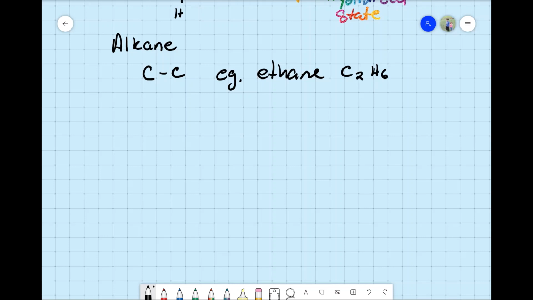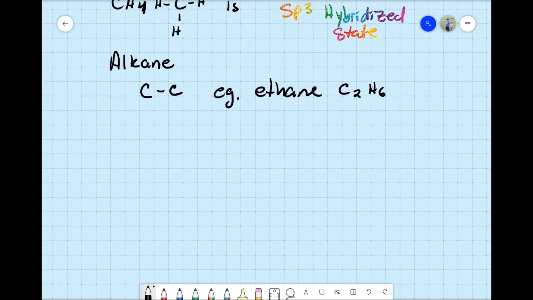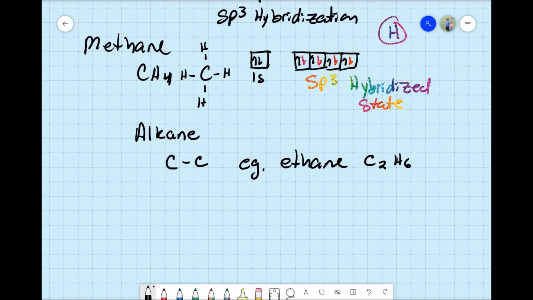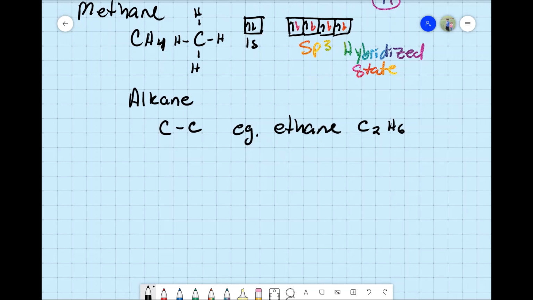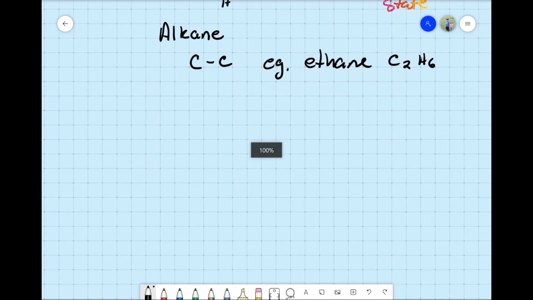So every carbon atom now has 3 boxes to fill. Okay, so it's going to have a single bond. So one of these boxes is going to be filled up by a carbon-carbon bond, and the other boxes are going to be filled up by a carbon-hydrogen bond, basically. So an alkane, single bond between the carbon. Ethane is an example. We can draw it like this. So a single bond. And that's an example alkane.